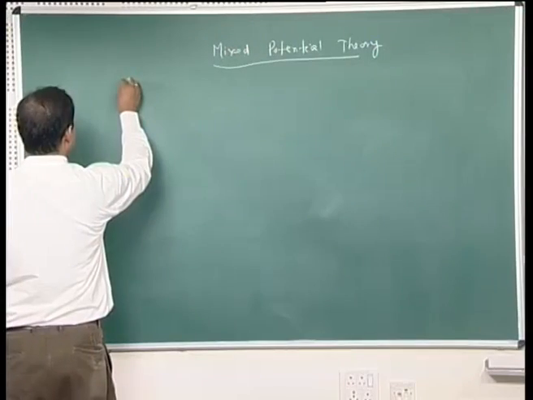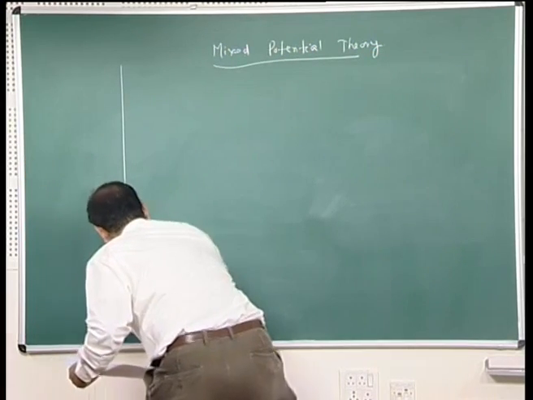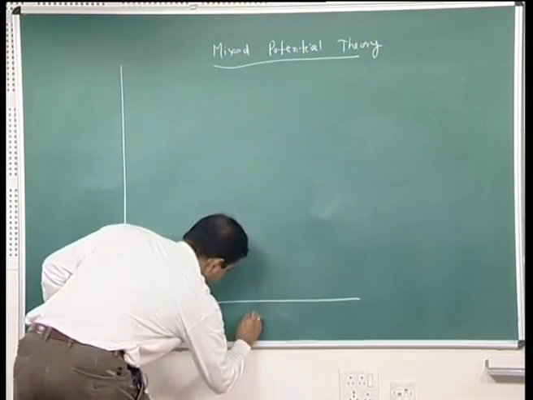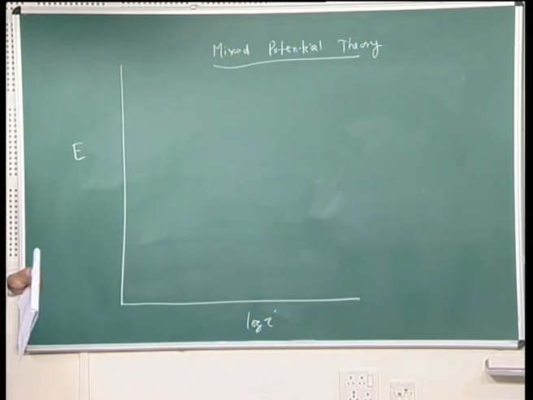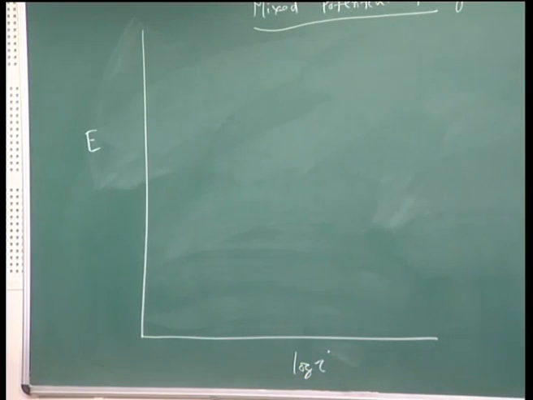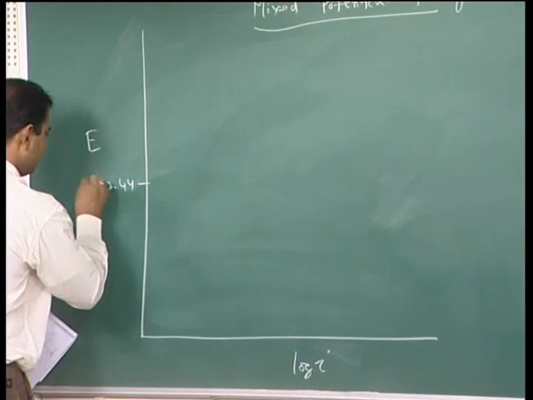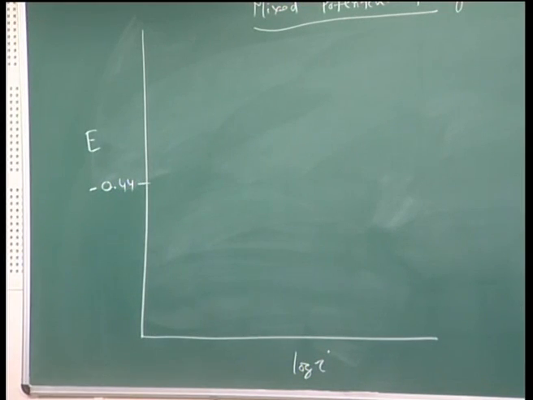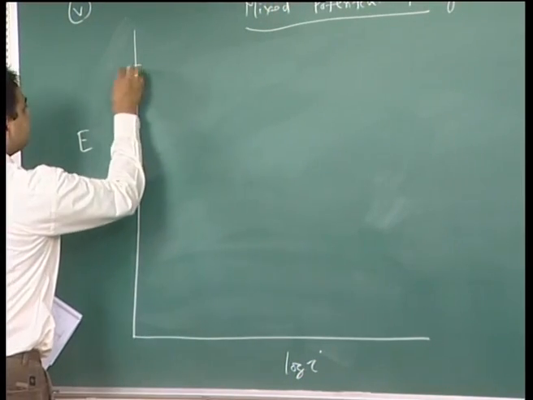So, the iron case again it would happen. Let me plot log I versus potential. Fine. Now, in this case for iron again I have to see where is my reduction potential for iron. Reduction potential for iron is 0.44 volt. Fine. This is in volt, and hydrogen is 0.